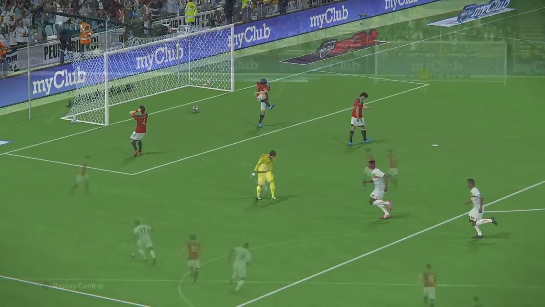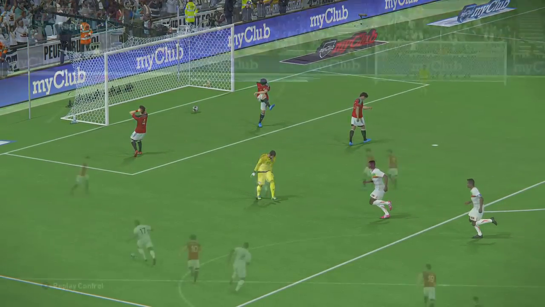Egypt in possession here. To Salah. Ibrahim Salah has lost out on the football here, but it's been stopped again. It's still Mali in possession on the loose ball. Koulibaly tries to turn, but it's taken away by the defense. But Mali regains possession to Doumbia. Doumbia to Maraga. And the Egyptians recover here. The referee sounds his whistle for a foul against Mali. It's going to be a free kick to Egypt. Yeah, it's a clear foul there. He just barged into the player. No intention to play the football.